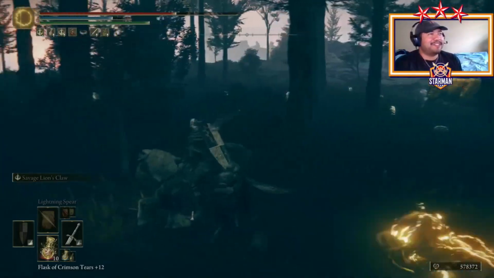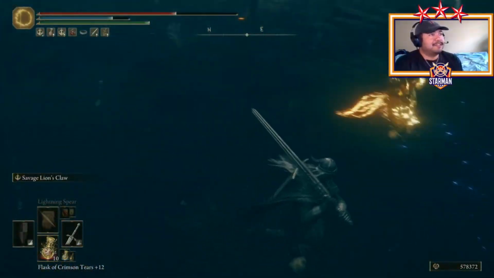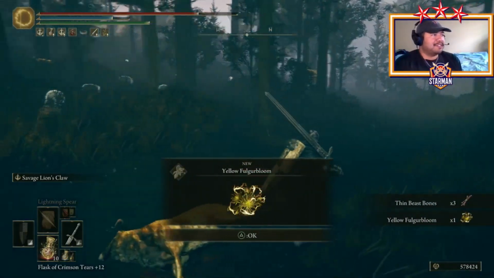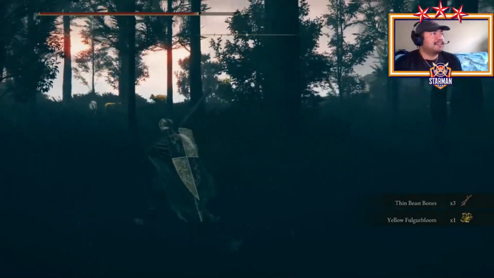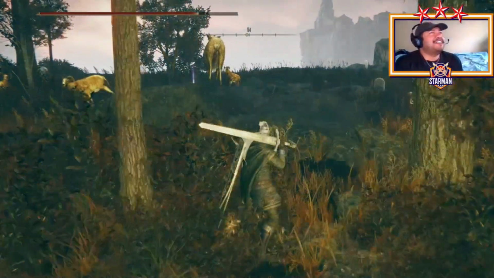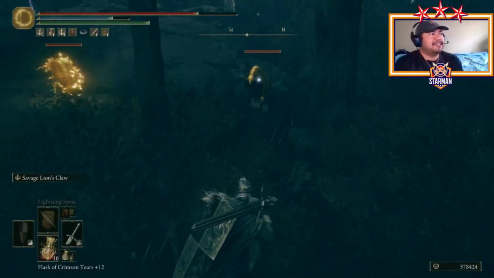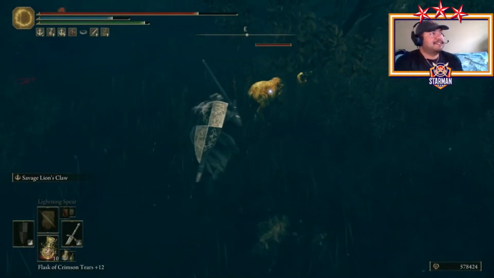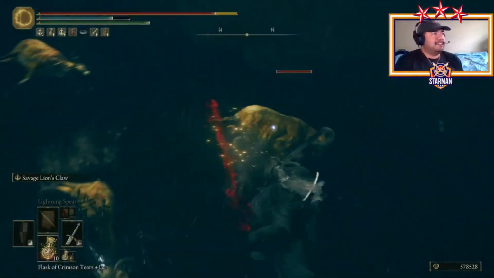I wouldn't want to mess with that big one because... Oh, look at this one. Buzz off. Oh, this one gives me yellow Folger Bloom. And there's another big one over there, but they're guarding an item! All right. You know what? Let's go grab it. Nope. Buzz off. Buzz off, Rams.